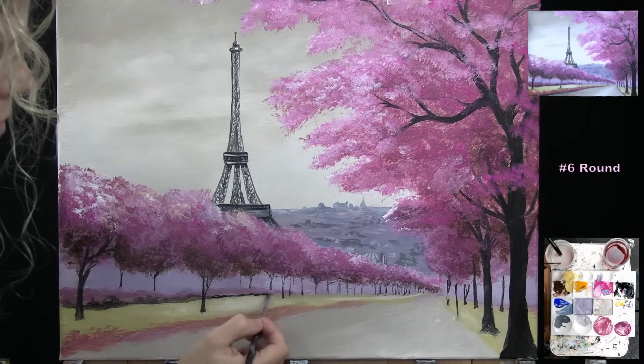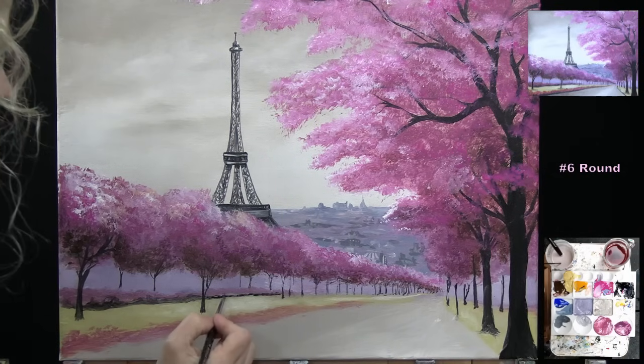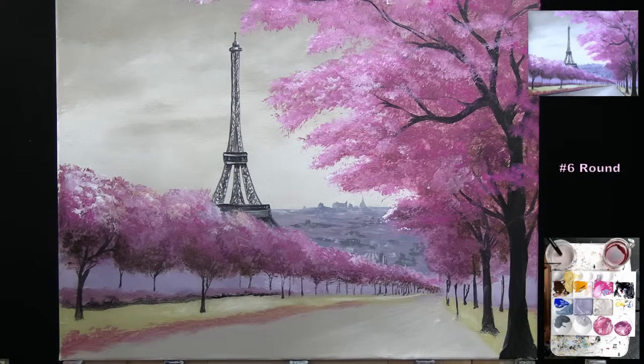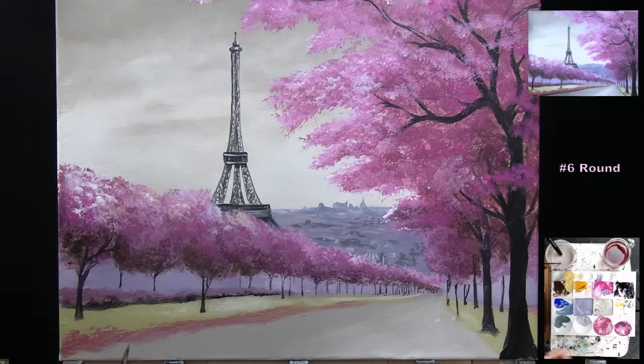You could be using a smaller brush too if you felt that would benefit you. And as you go deeper down the landscape, of course, the smaller of an area you'll want to create. So something like that. And of course, if you needed to switch to a smaller brush, you could certainly do that too. And again, just black with some water. I'm going to do the same thing with this guy in through here.